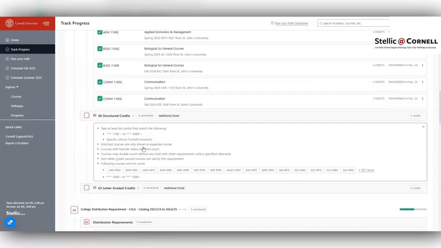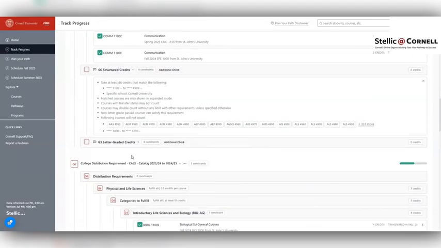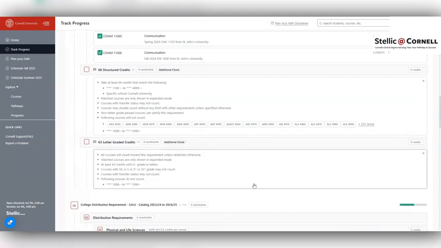For your specific number of structured credits required, check your degree audit. This is prorated based on transfer year. So just know that as we're looking at this particular audit. Letter grade credits are also prorated.